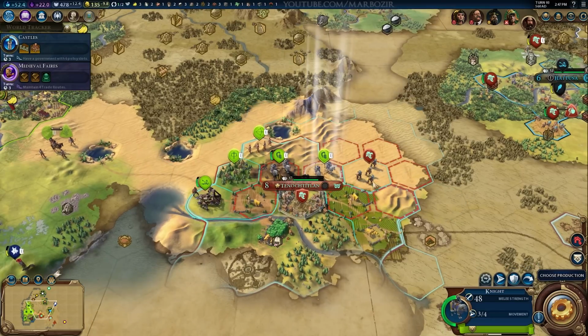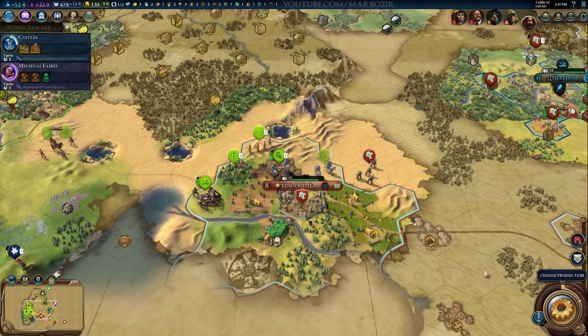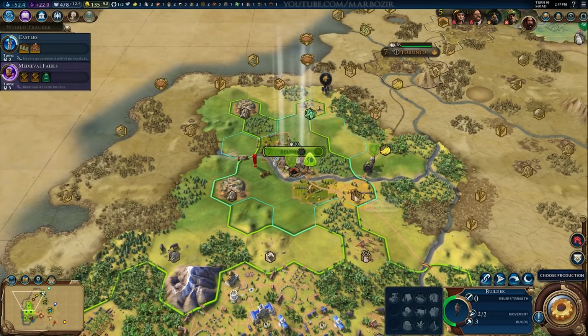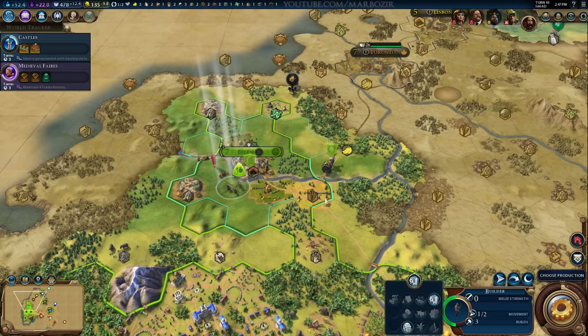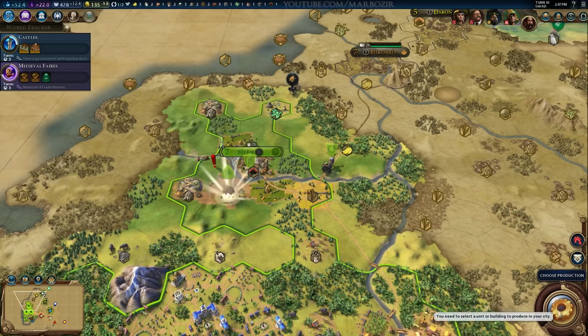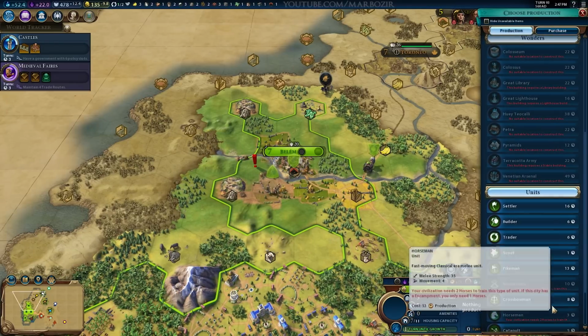So if you are defending, you really need to have city walls. Leaving a city without city walls is going to be an invitation for anyone to conquer you, really. Because not only will you not be able to use city bombardment, you need city walls in order to use city bombardment, your city will be able to be captured very, very easily.